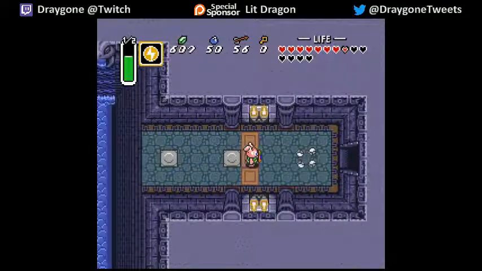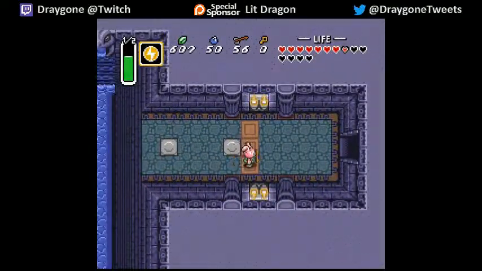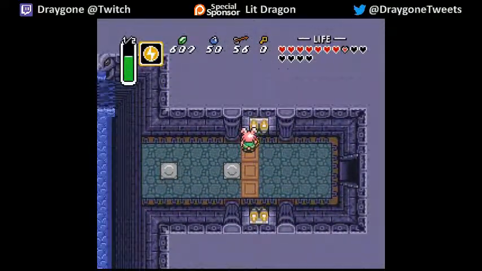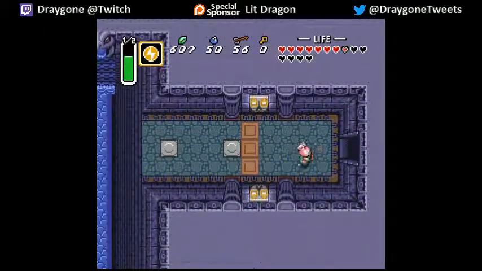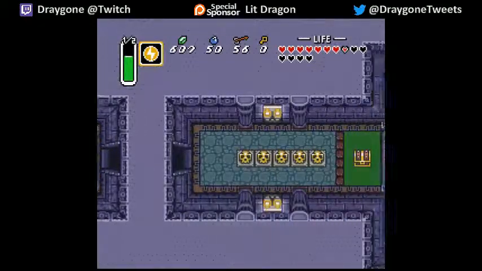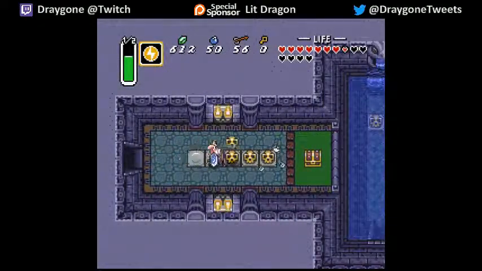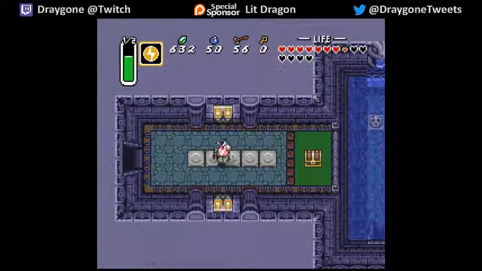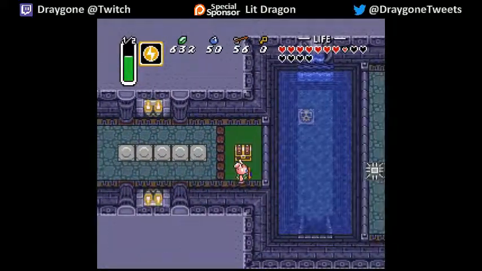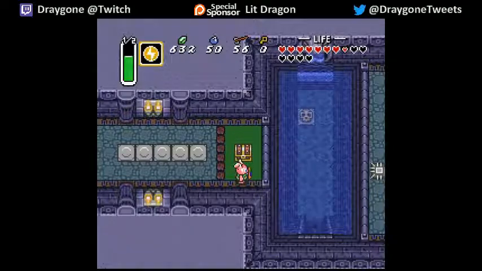So this right here is why you want to flip that switch twice and leave those blue tiles sticking out. Because we got red tiles. If I hadn't flipped that switch twice, I would have landed there only to discover that those red tiles were up and then have to backtrack all the way to get those blue tiles down.